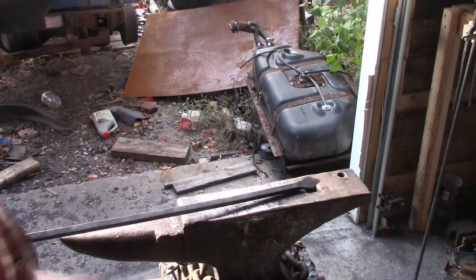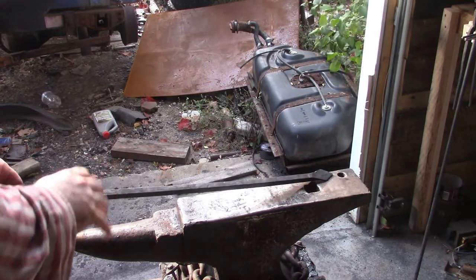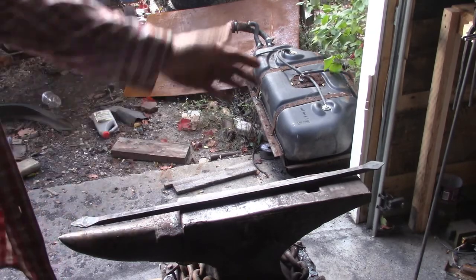Okay, so for the most part, this one's done. I'm going to have to drill a hole in it. I don't want to punch it because I don't want the sides to flare out. So I'm going to drill a hole in it after I get everything else done. But for now, the long piece is set.